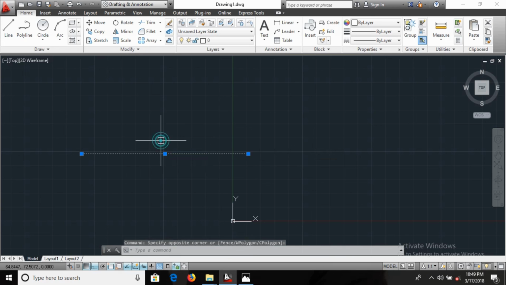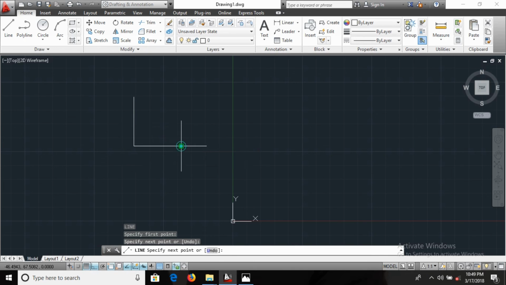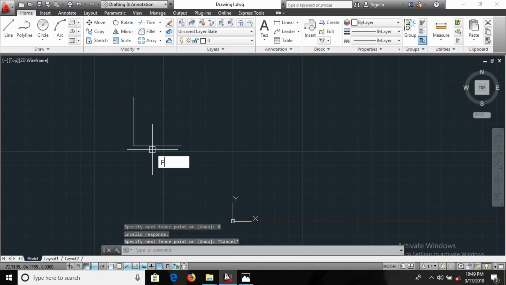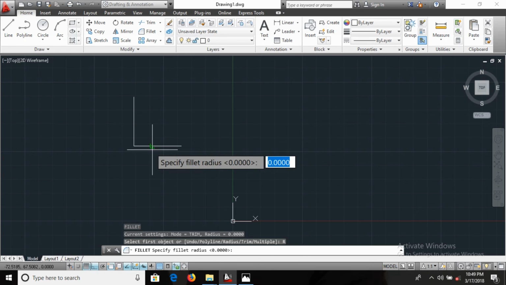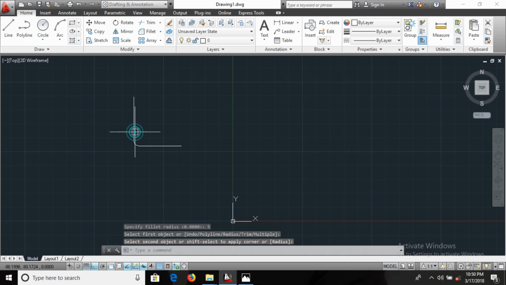Okay friends, and the next thing we are going to discuss is fillet. How do we do that? See, I have a line like this, friends. In this corner I want to take the fillet now. Suppose I want to take a fillet of 5, then how? F, enter, F for the fillet, R for the radius. Now it's asking for the fillet radius, that is 5. Enter. Select this object and select the second object. What happens? Now the radius corner will come out here.